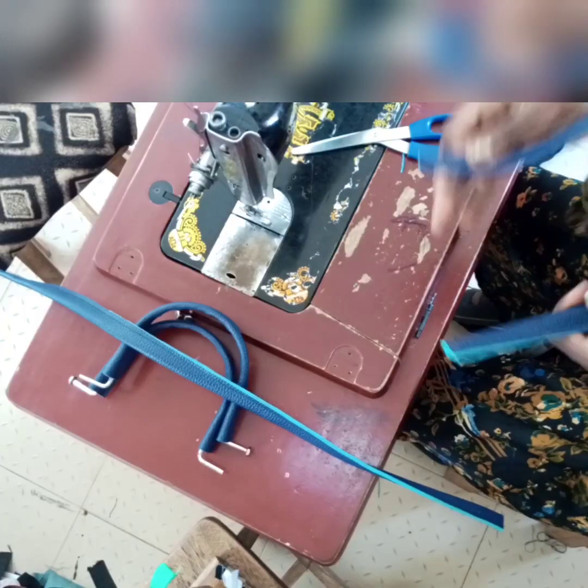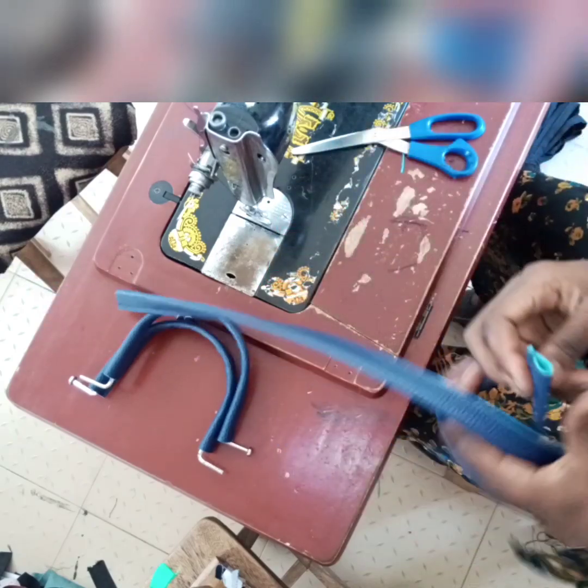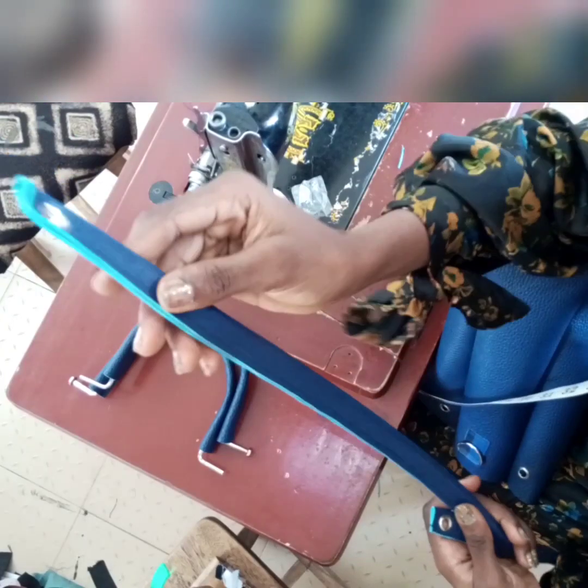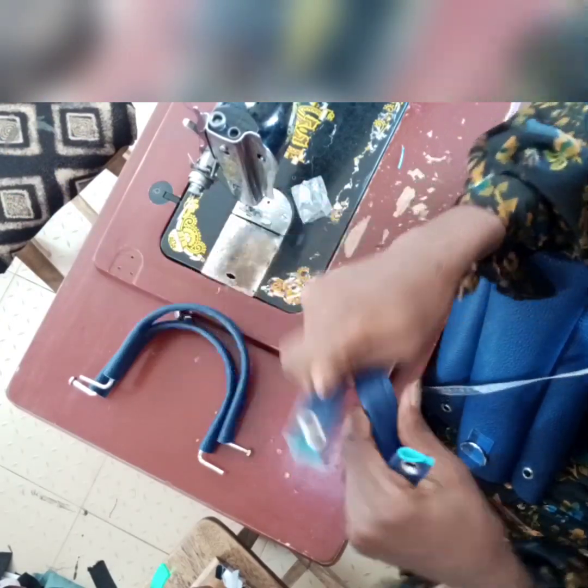Don't forget I mentioned earlier that I'll be needing 2 pieces of this side undo. And then after that, I'll be fixing my eyelet to the tip of both sides. Do you understand? So to this part and then to the other side also, I'll be fixing my eyelet. So now I'm done fixing my highlights to both sides. Can you see?